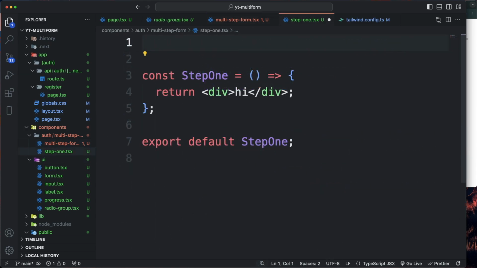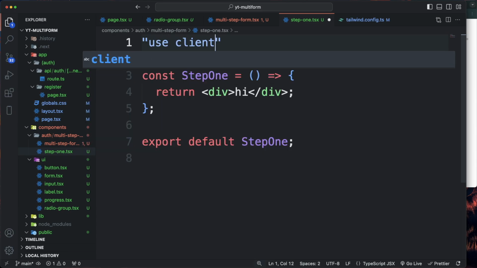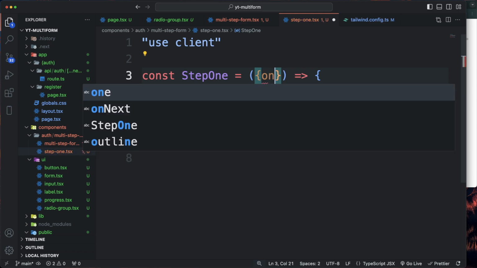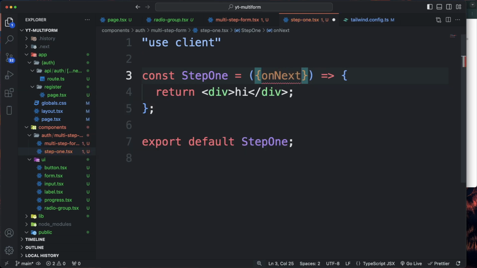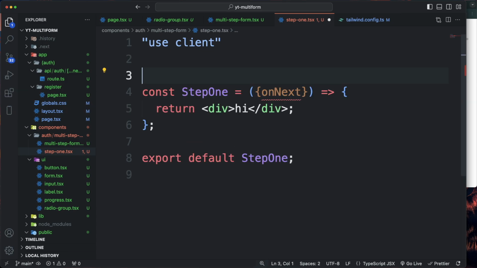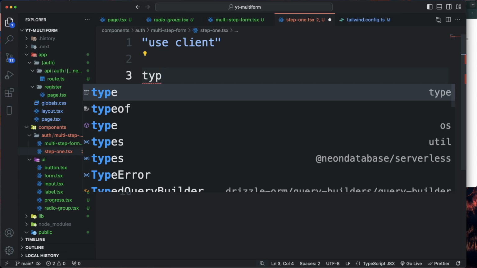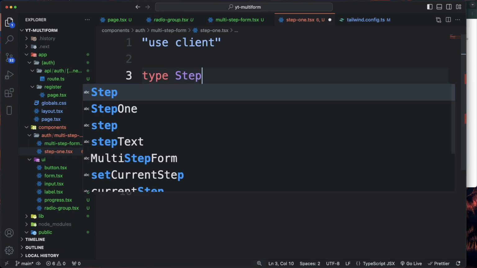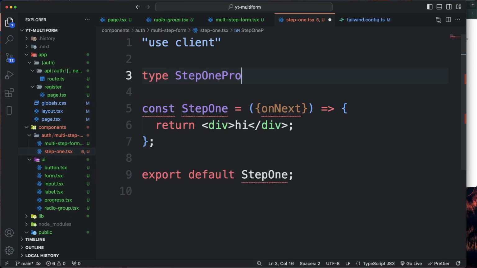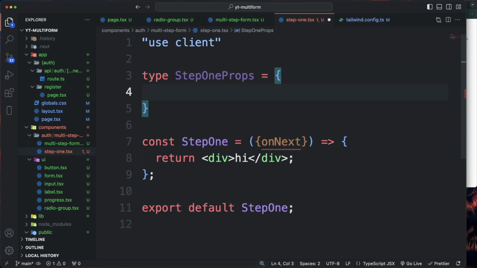All right, let's first make this a client component. We use client. All right, and let's go ahead and take in our prop, which is onNext. All right, and then we can also do a type for our props. Let's do type Step1Props. That's just going to equal onNext.